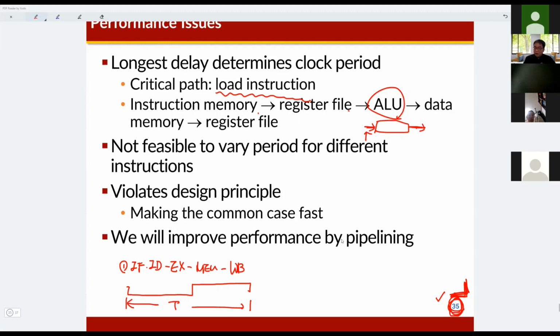But this output is generated after some delay. So it will take time. And the load instruction touches every datapath element. So the delay of this load instruction will be the longest. Okay, do you understand?